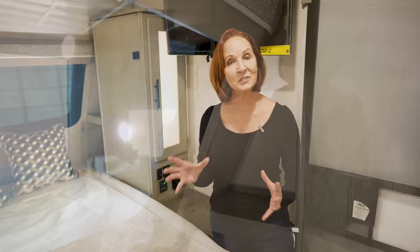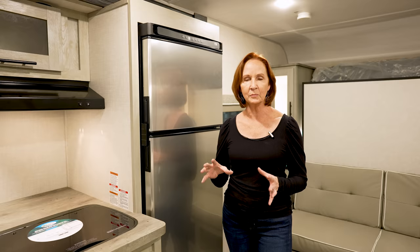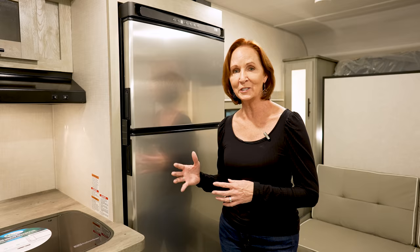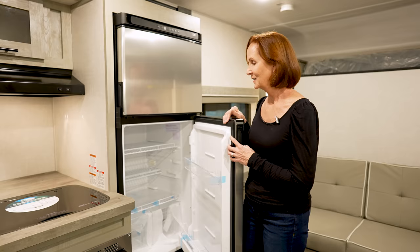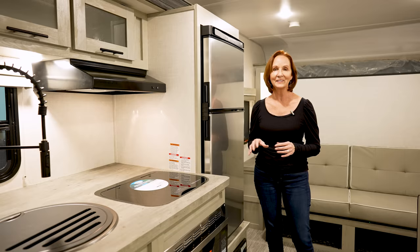There are so many great features in this kitchen, but I want to start with this refrigerator. This is a 12-volt refrigerator from Norcold — it is not your standard RV refrigerator. It is fully 12-volt and it has a compressor, which is what your refrigerator at home has. Most RV refrigerators use heat exchange and not only do they need space in the back for all those coils, they need venting on the outside and they use a lot of power. This one has no venting on the back so you get a full eight cubic feet on the inside and it uses a fraction of the power. It cools in about two hours and is great for going off the grid because solar power can charge the battery and keep this refrigerator running great. It has a beautiful residential look.